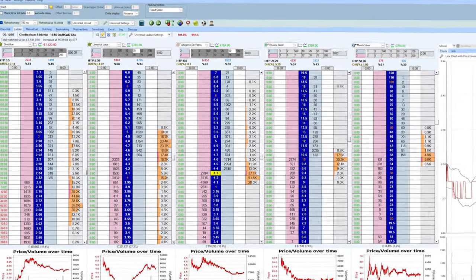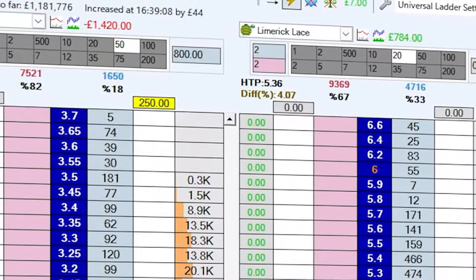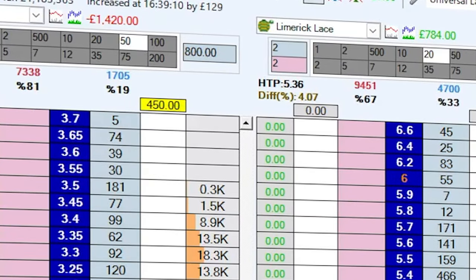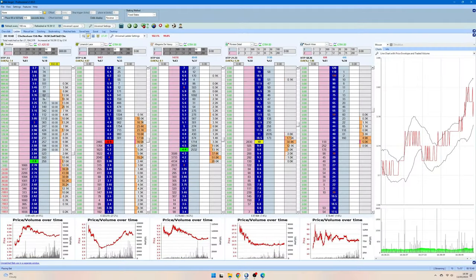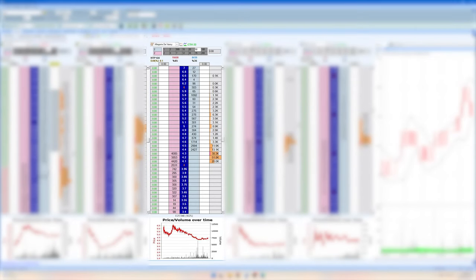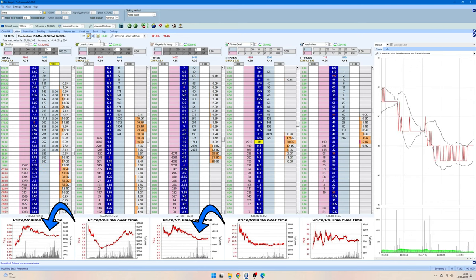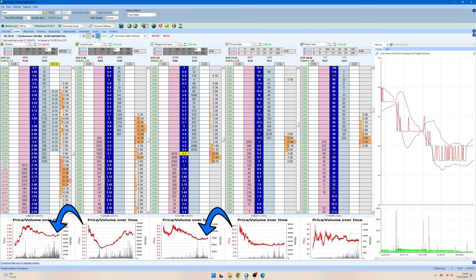And after a short period of time, I was happy with my overall exposure on this runner. In this case, my position is an £800 lay bet. So with this setup, I need to make sure that the third favourite doesn't start to regress back up in price, as both my runner and the third favourite have been doing the exact same thing, as you can see on their respective charts. It's unlikely that they would both drift up at the same time to the extent in which I'm looking for.